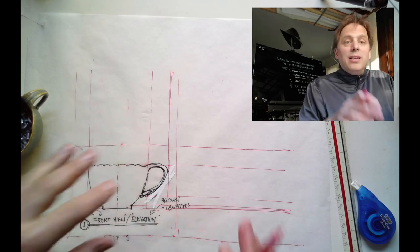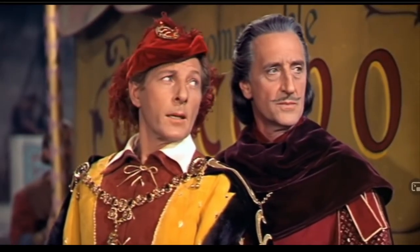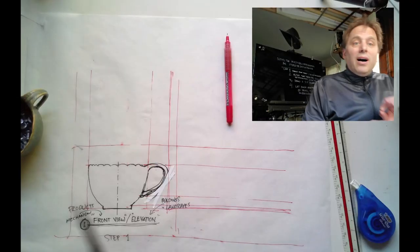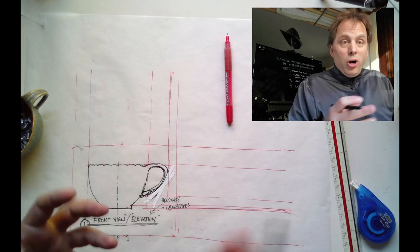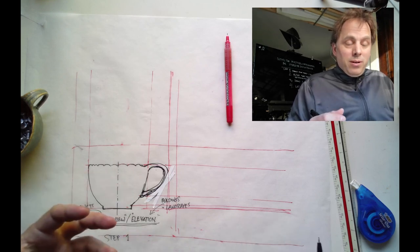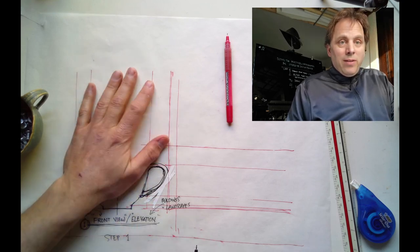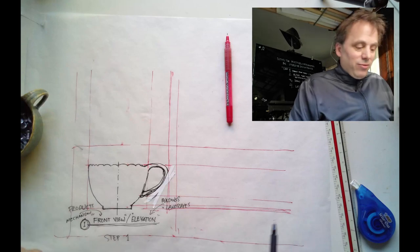This is the key to drawing in orthographic projection. Because unlike a three-dimensional view where we can show most of the thing we're designing in one drawing, the two-dimensional orthographic projection relies on the collection of several drawings.